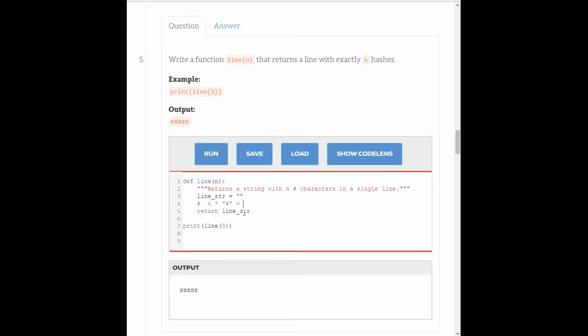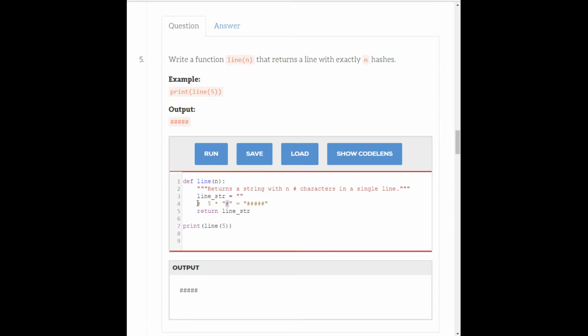When you multiply an integer, which is what n is here, n is 5, by a string or a character, it essentially does repeated concatenation of that string. So it says, give me 5 hashes.